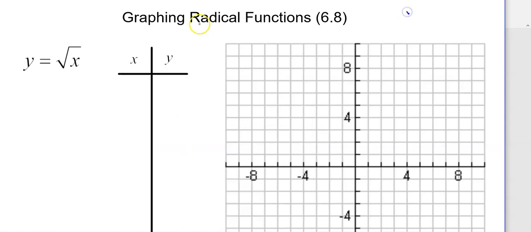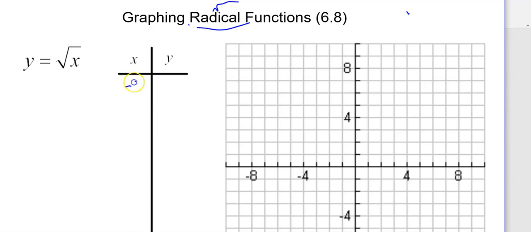Okay, so today we're graphing radical functions like square root functions. So we're going to start with the parent graph. This is the one that you look to. If you have this one memorized, and you really only need about 3 or 4 points memorized, it's really going to help you going forward for graphing these, because transformations work the same for all functions pretty much. So let's just plot a few points here.